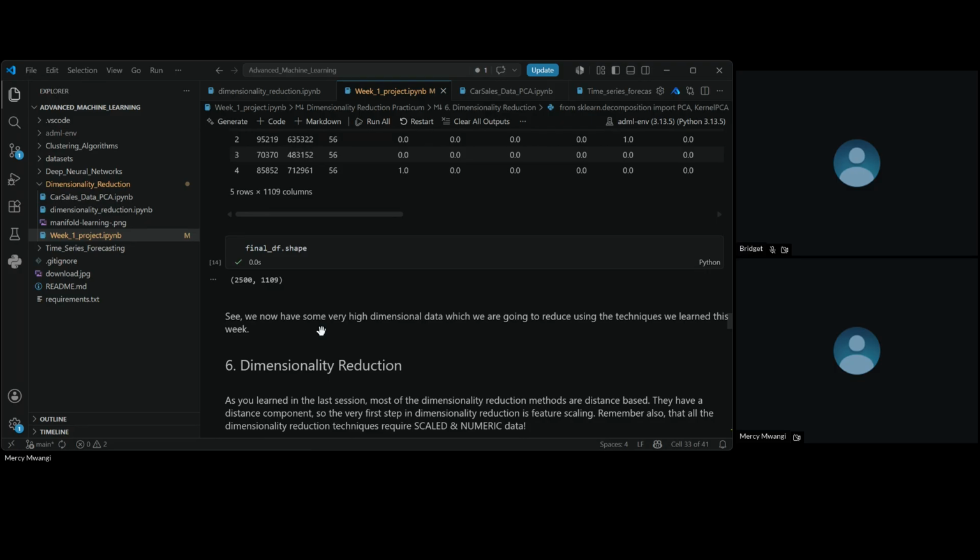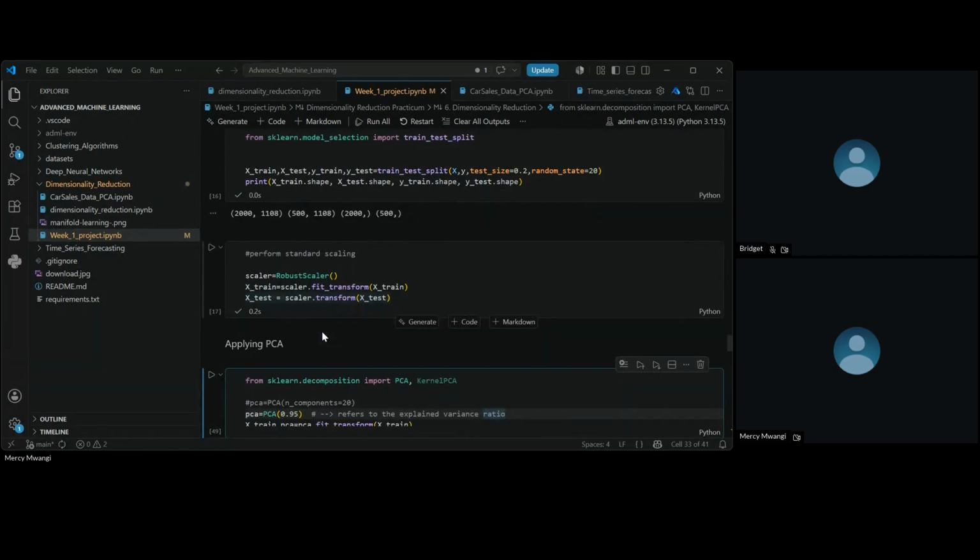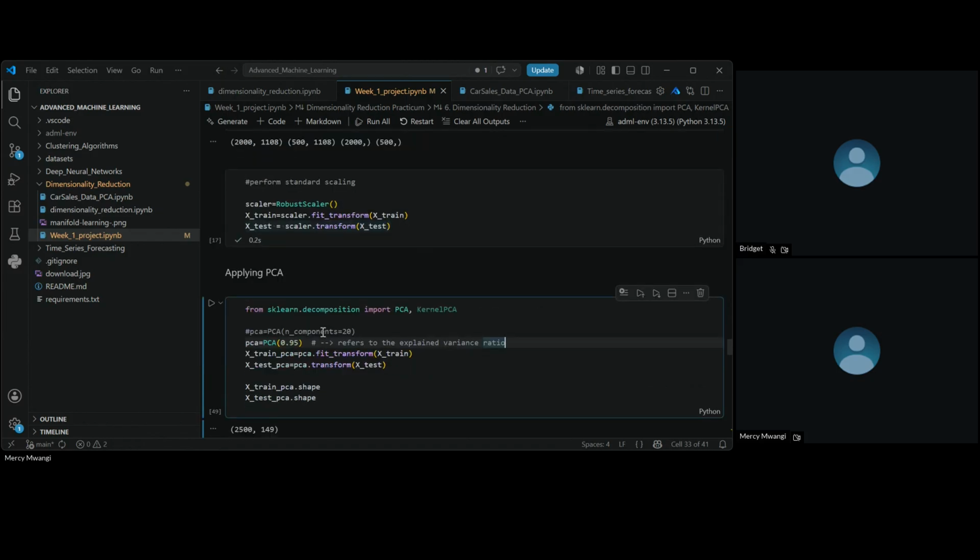A principal component is an axis, not data points. So it's going to create 1109 axes, which is not helpful. That's why we're using this cumulative explained variance. So if 10 principal components capture the majority of information in my data, it will only create 10. If it is 2, it will only create 2.